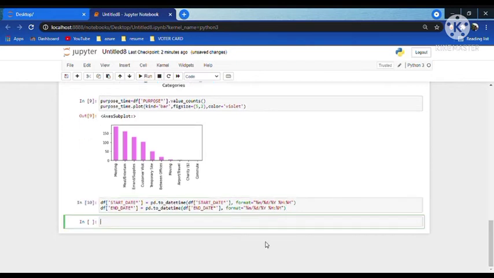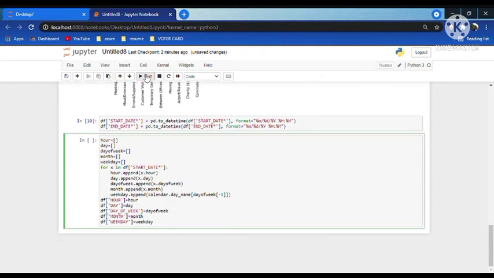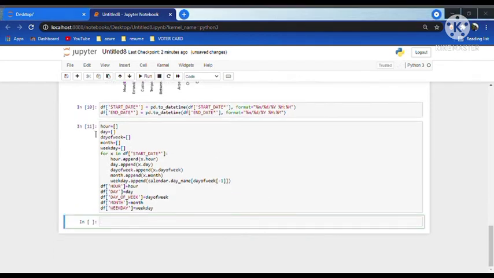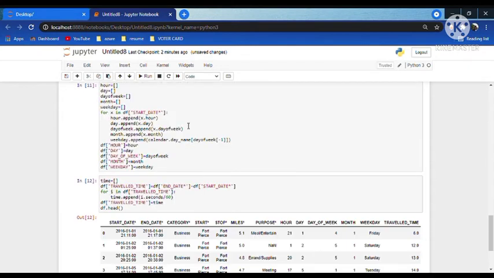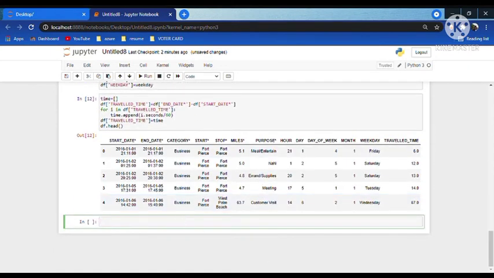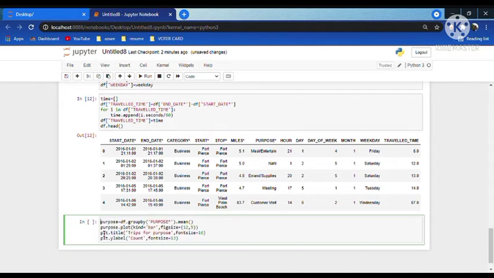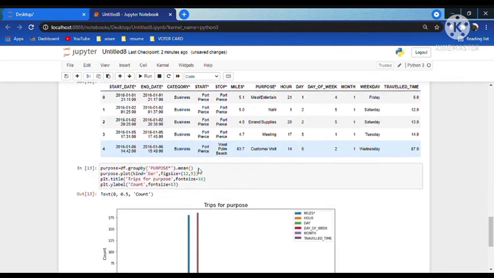In the datasets we don't have the hours, minutes and seconds split. We just have the starting date and the ending date of the trip, and from that we need to predict the durations by subtracting the starting date from the ending date. We can get the data like hours, minutes, days, weekends, months and time traveled between the starting date and the ending date. And now you can see that extraction in the tables that we have already split into forms.